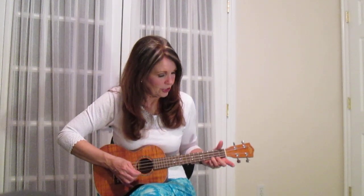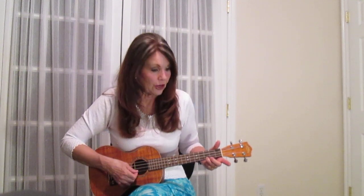I'm going to show you this fun little slide if you want to. What you're going to do is put your ring finger on the first string, third fret, and slide up from the third fret to the fifth fret, and then come back and just start strumming. Now, if you're going to slide, you've got to stop on that last down beat, that four. You can't keep strumming, okay?